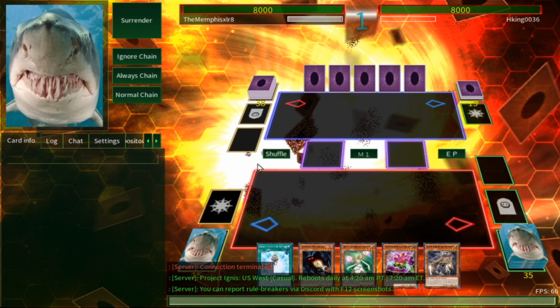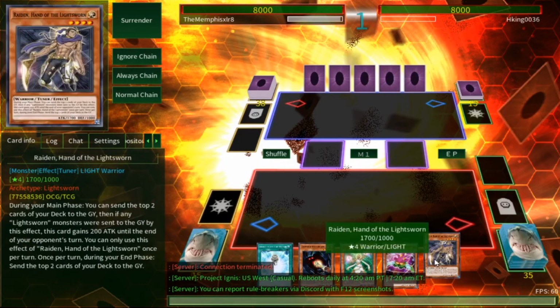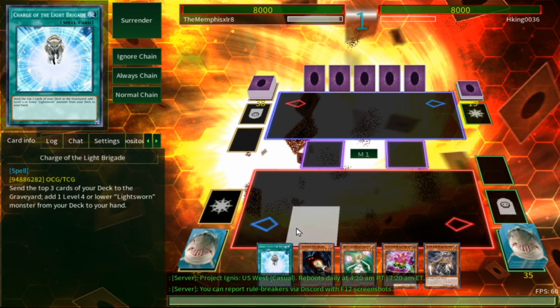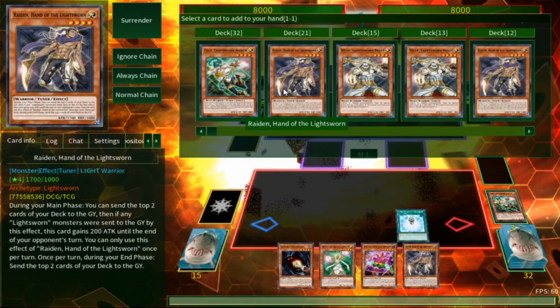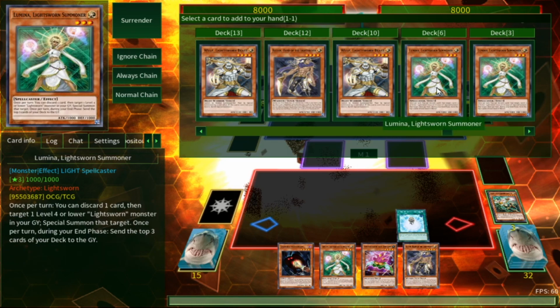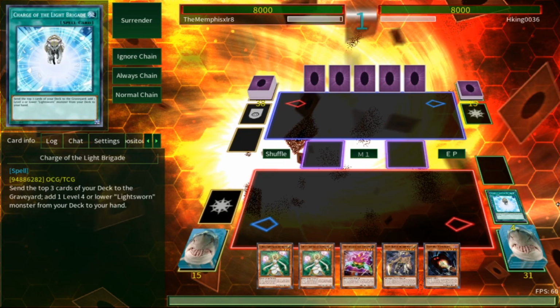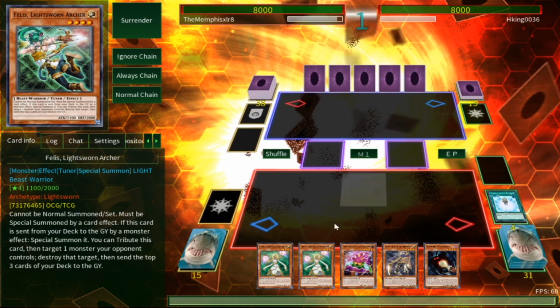Alright, you ought to have heard of opponents against a guy called Hucking. I think that's how you pronounce that. I am not sure. Let's go ahead and activate Charge of the Light Brigade. Mill some cards, add some cards. In this situation, I'm going to add Lumina. The nice thing about Lumina is she is not a once per turn. Why did I not get Felix? She was milled. Oh, by a monster. Oh, that's right.